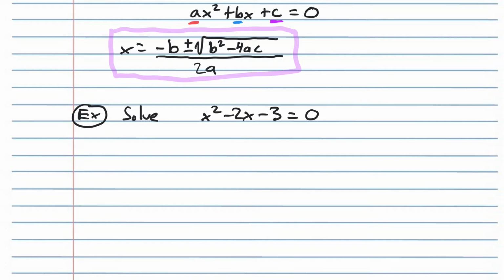I would definitely label those three pieces. So we have our A, we have our B, and we have our C. Again, if any of those three pieces is missing, you can fill it in with a 0. Now be very careful. In this question, the A term is not missing. It's there. It's just the invisible one. Okay, when I say missing, I mean that the whole entire chunk is not there. So we don't have to worry about that in this question.